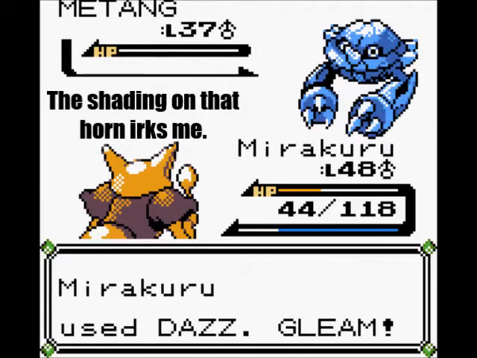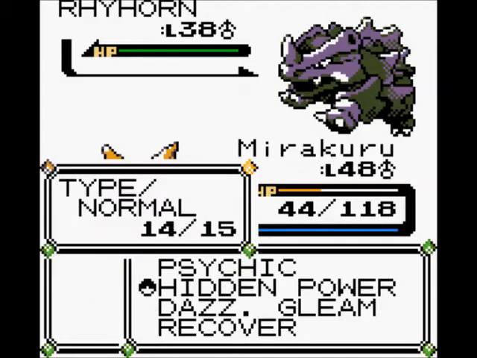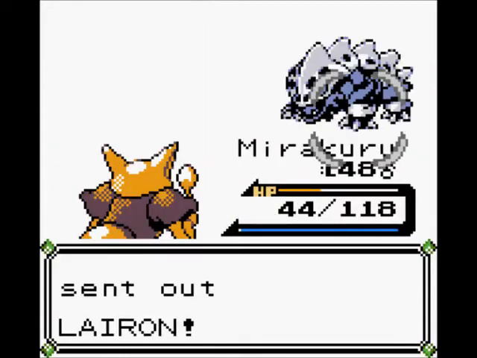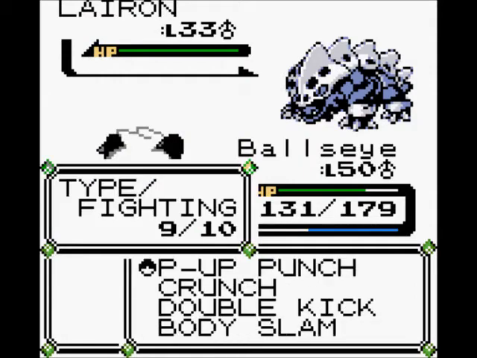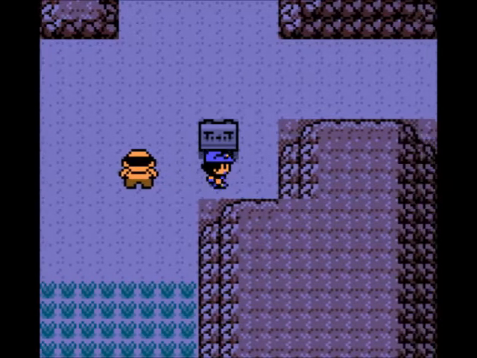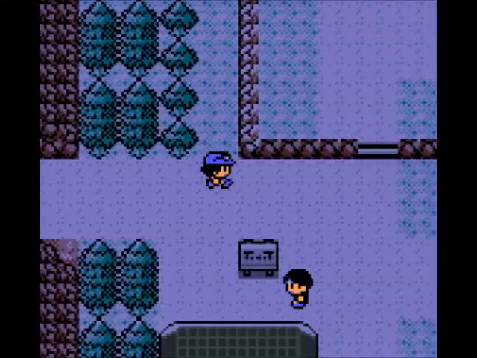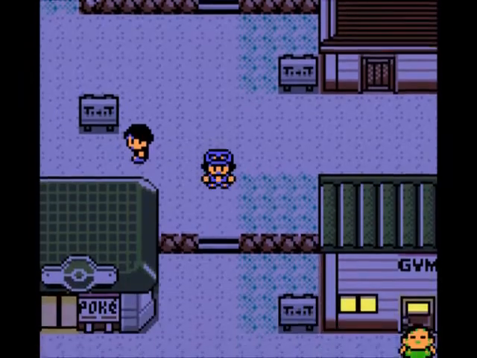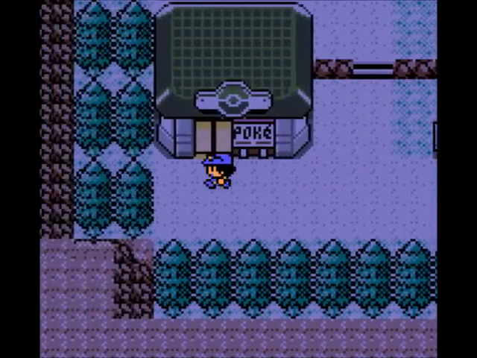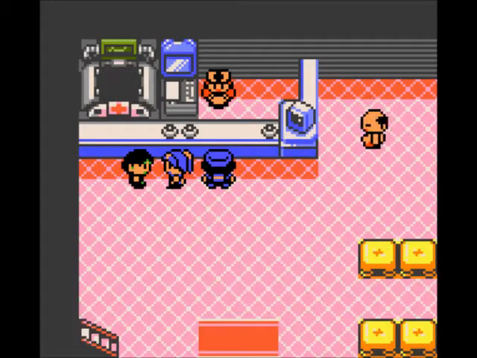What I'm not happy about is the fact that Metang apparently knows Bullet Punch. On the other hand, that's an easy kill, and the final thing is just another layer on. That's fairly deal-withable. That's a sign that actually reads something, and Mahogany Town! It pretty much looks like normal Mahogany Town, except that the order of the Pokedex and the gym on the bottom floor are swapped out.